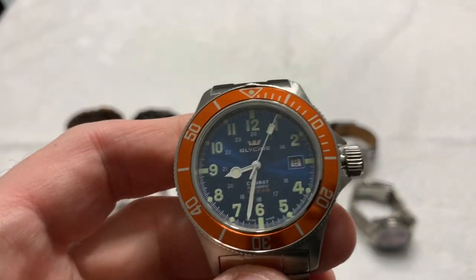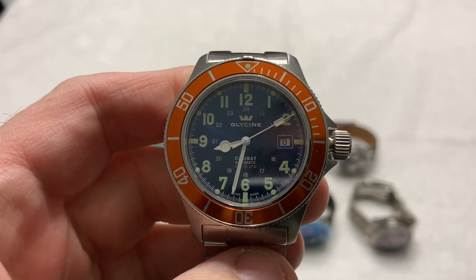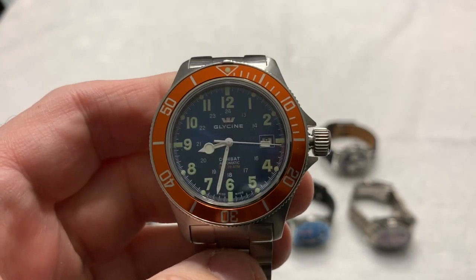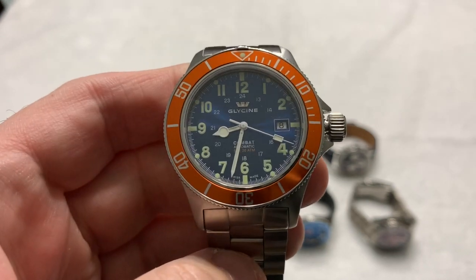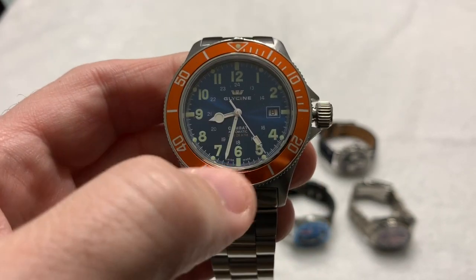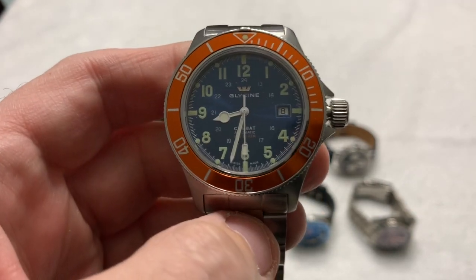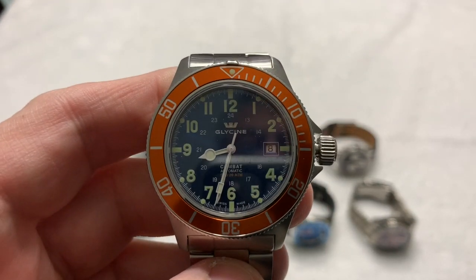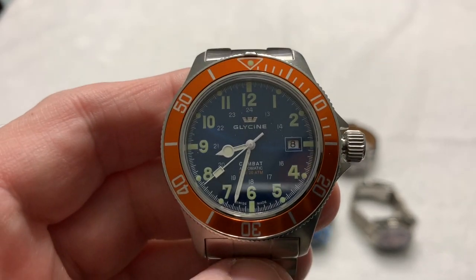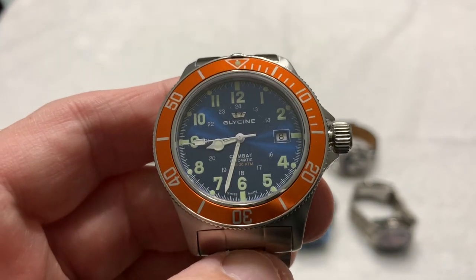the first watch I'm going to look at here is my Glace Combat Sub. This one was one I recently talked about in my Patience live stream as a watch that I chased for a good long time in this particular colorway. The blue face with the orange bezel insert, being that I am a very big fan of the Florida Gators. My favorite color is blue. My second favorite color is orange. I'm all about the orange and blue, whether together or separate. In this particular case, together.